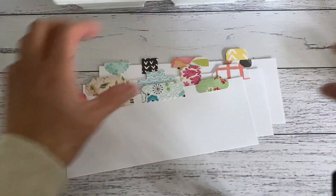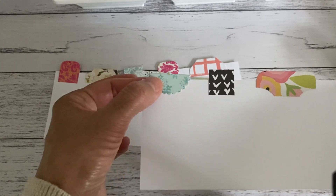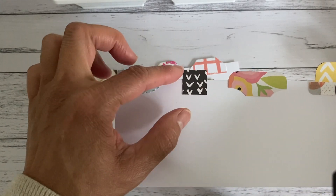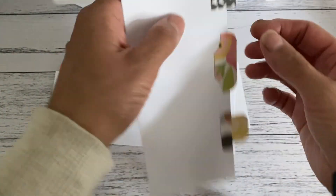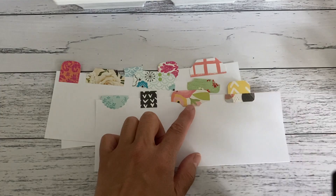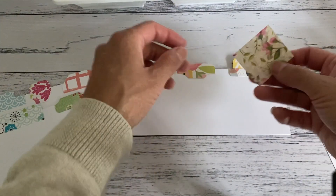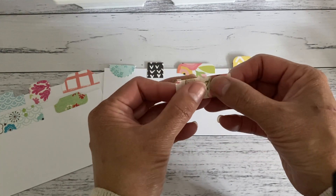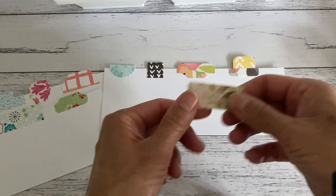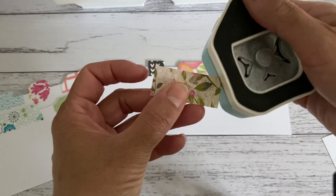Let me show you the simple ones first. For this one, you just need a circle punch — fold the paper in half and adhere it to the edge of your paper. This one is a one inch strip by two inches or less; you just fold it in half and you've got yourself a tab. So grab your piece of paper, fold it in half, and then get your corner rounder punch. We're going to corner round the part where it's folded on one end.